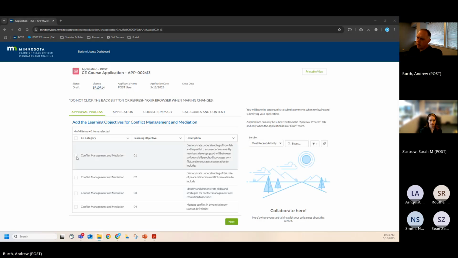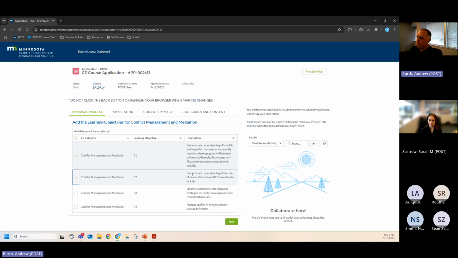So I'm going to select conflict management and mediation 1 and 2. If I wanted to select all 4 of these learning objectives, I could just click this box here. But I just want 1 and I want 2. So I'll select those. And it does give you a description, so you don't have to look back as far as what that is.